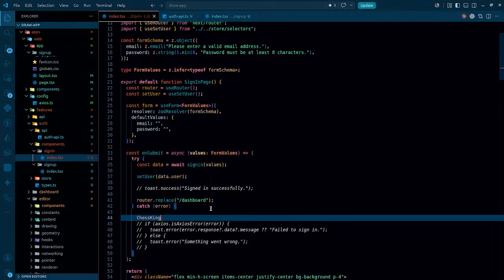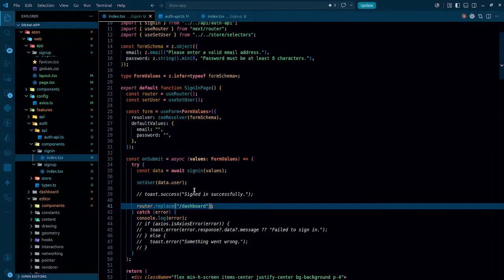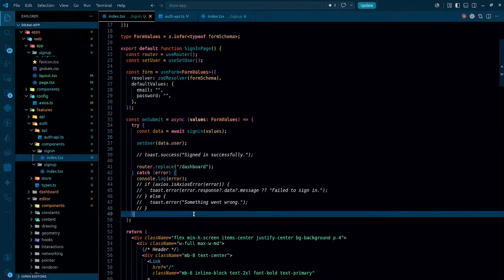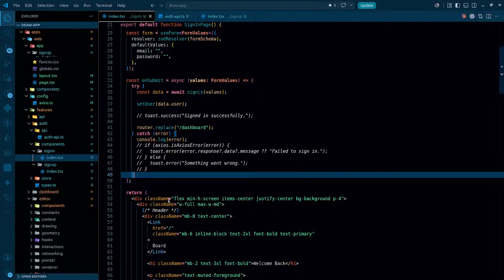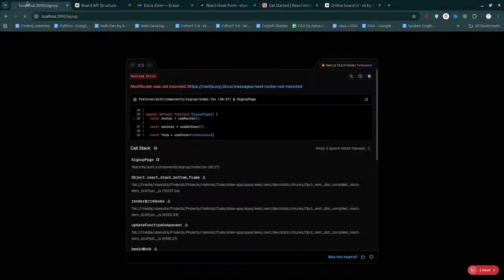As for right now, let's just simply log the error, and that's more than enough. Okay, time to just give it a shot. Use router.